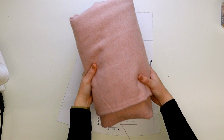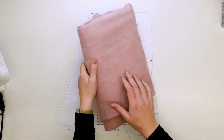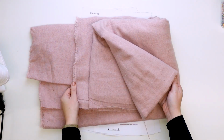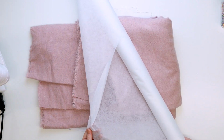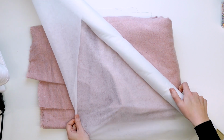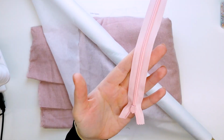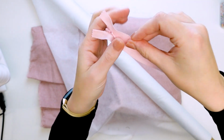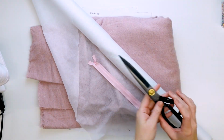To make this skirt, you will need your main fabric. In my case, I am using a wool blend. I'm not sure on the exact composition of this one, but it's a lovely weight. You'll also need some lightweight, fusible interfacing. This is optional, but I do recommend it. You'll also need a 9-inch invisible or concealed zipper. And lastly, you'll need all of your normal sewing and cutting equipment, such as scissors, pins, and of course your thread and machine. Next, we'll move on to cutting your fabric.